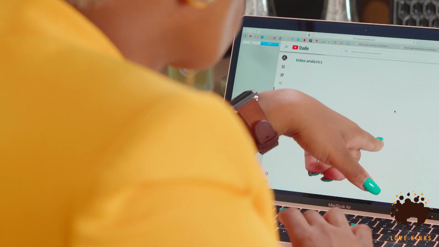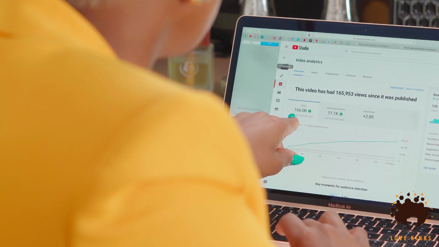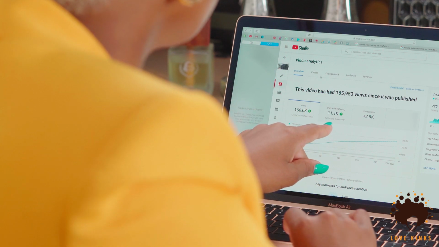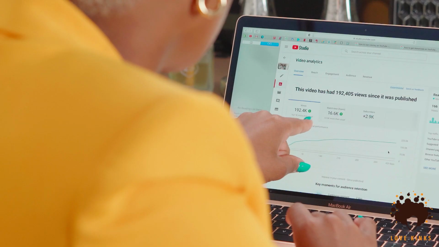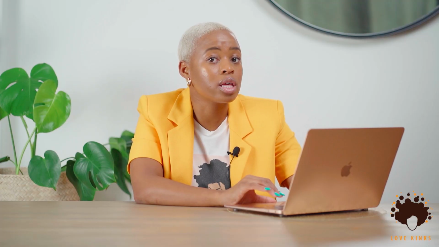Okay, so the highest earning one, I'm going to tell you how many views it has. Sometimes the number of views doesn't always equate to the highest earning. So that has 166,000 views. Wow, that went up much more from the last time I checked, right? And then the second highest earning has 192,000 views. So the highest earning one has fewer views than the second highest earning one. So the views don't always reflect the income. It's more the ads that are shown on that particular video depending on the topic. So ads sometimes are matched up to the topic shown in the video.